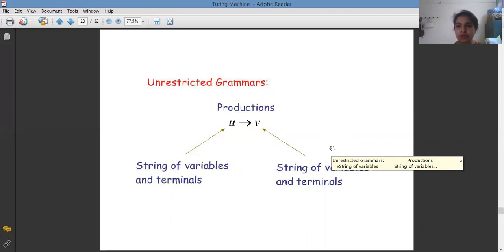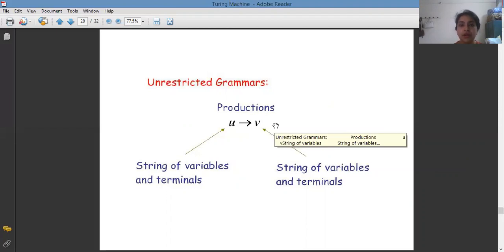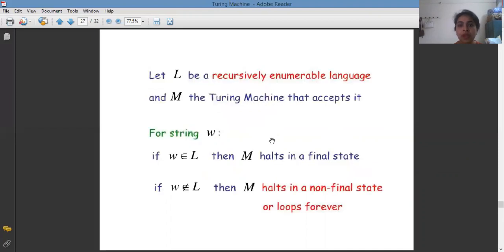Unrestricted grammars produce the recursively enumerable languages, and as we learned, recursively enumerable languages are recognized using Turing machines. So we can look here. If the language L is a recursively enumerable language, then the machine M, which is a Turing machine, will accept it.